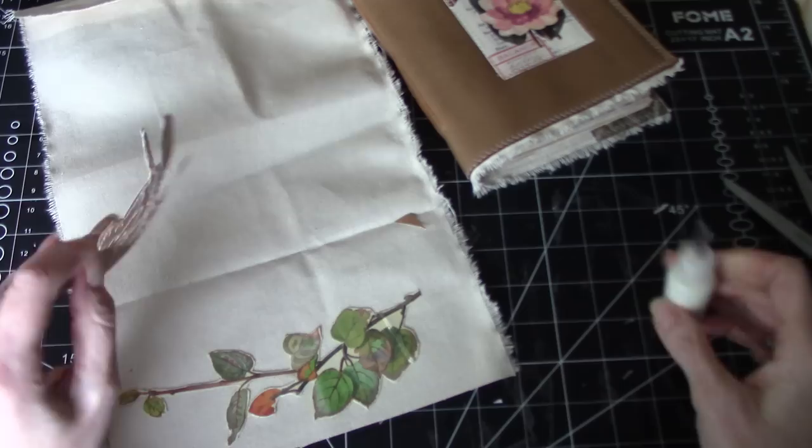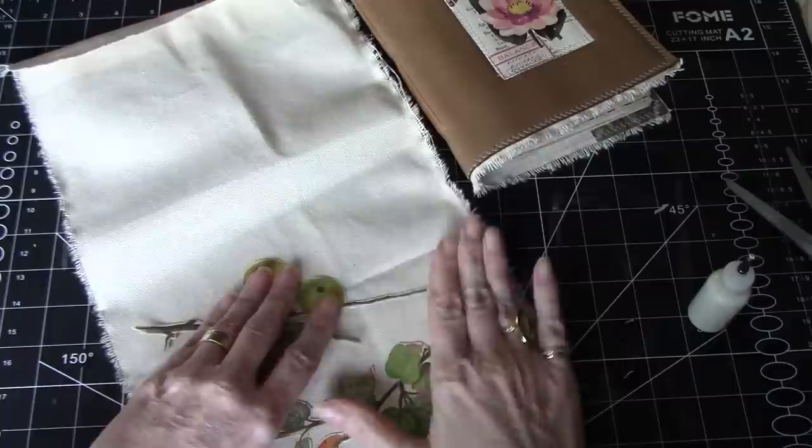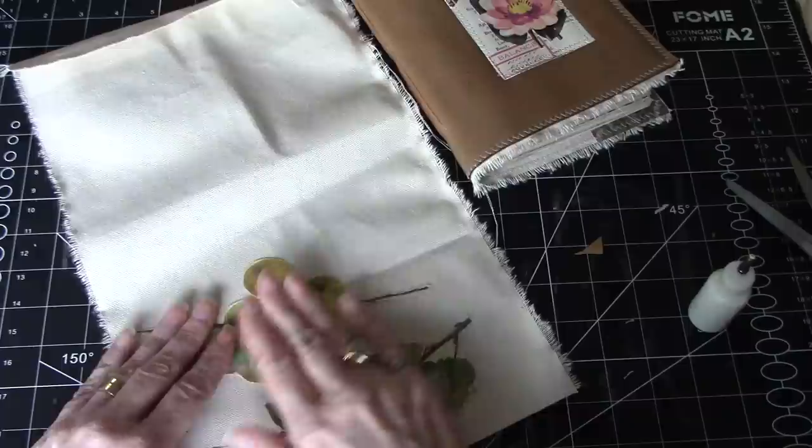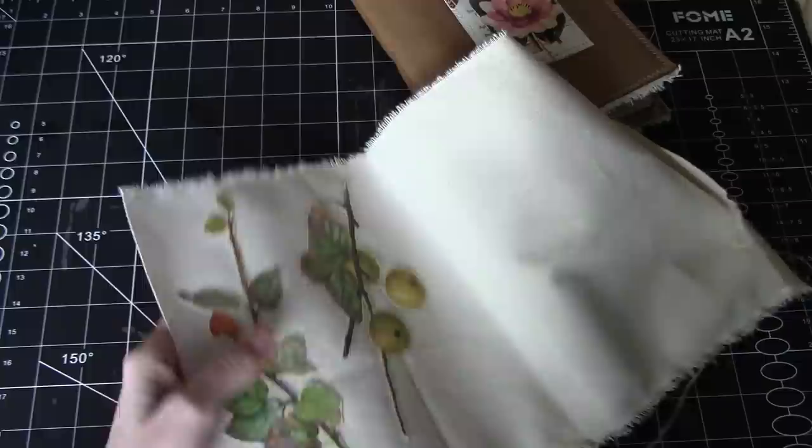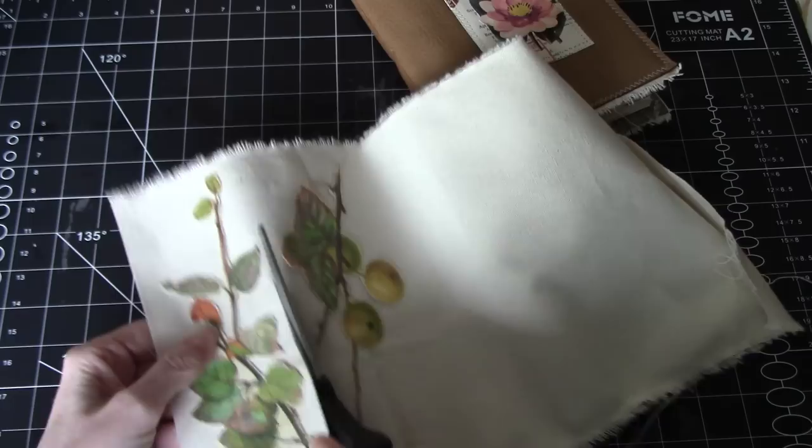Pardon me. I'm going to set this here. Looks really nice on that cream color, doesn't it? Really happy about that. Okay. So while that is drying, I'm going to cut the other one off the fabric. And I hope this is going to give me the result I'm looking for. We'll see. Going to go like this and then that. Make sure that's down nicely.